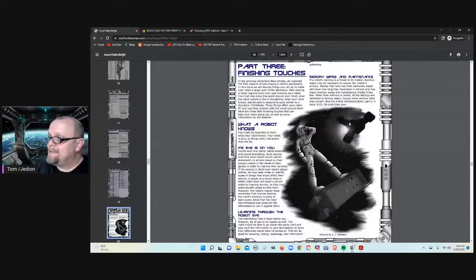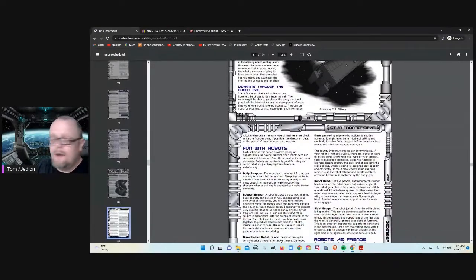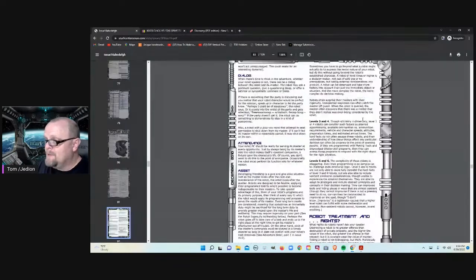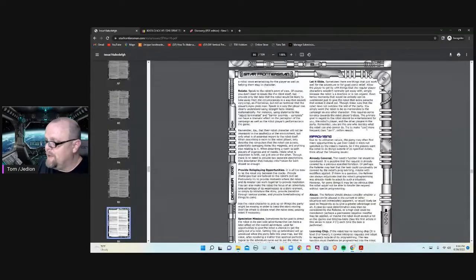So Adventure Bots. This is by C.J. Williams. It's his final article on using a robot PC. And quite extensive. It's really, if you're interested in it, you read it.